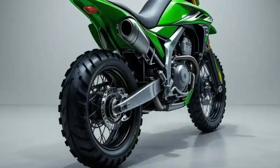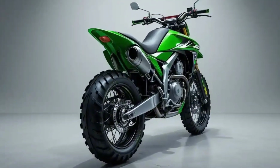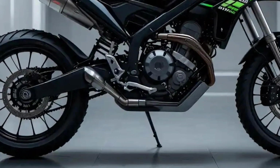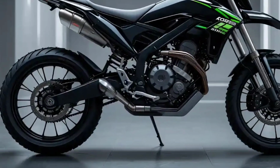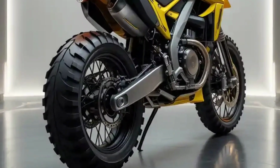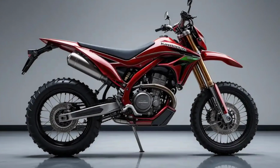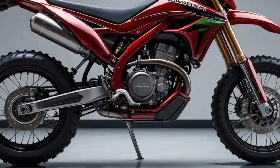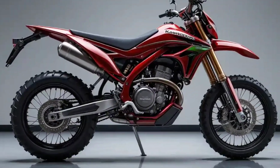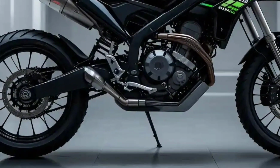What's most surprising, though, is just how versatile this machine is. Traditionally, 500 cubic centimeters two-strokes were seen as niche monsters, designed for open terrain and high-speed punishment. But Kawasaki has tuned this bike to work in a variety of conditions. From tight woods to deep sand, fast GP-style tracks to enduro trails, the KX500 adapts with ease. The clutch action is light and predictable, shifting is smooth with a revised 5-speed gearbox, and the cooling system has been redesigned with dual radiators and an auxiliary fan for better thermal management.